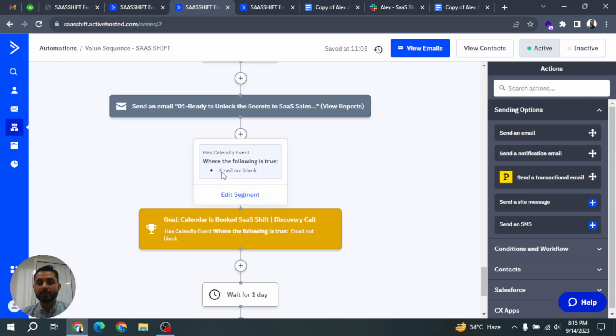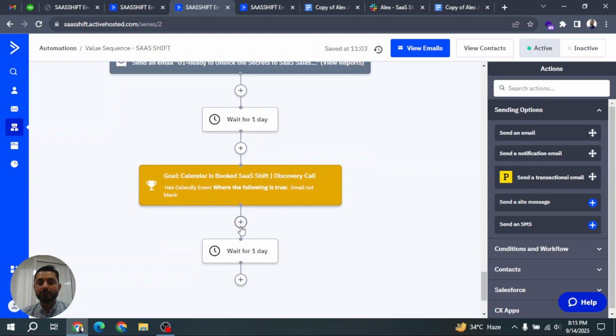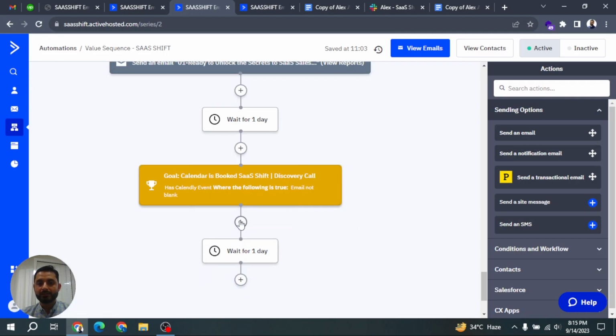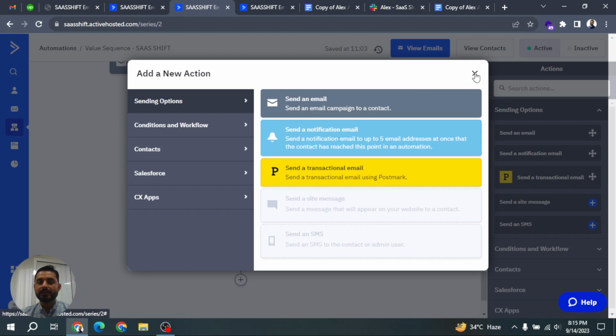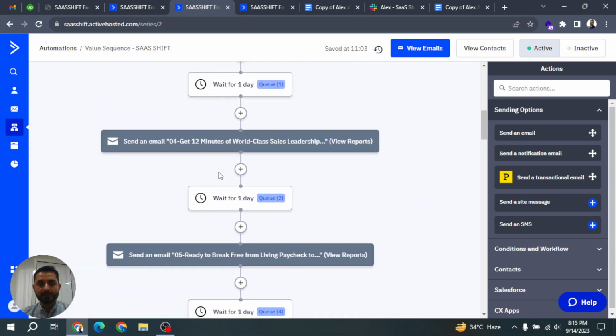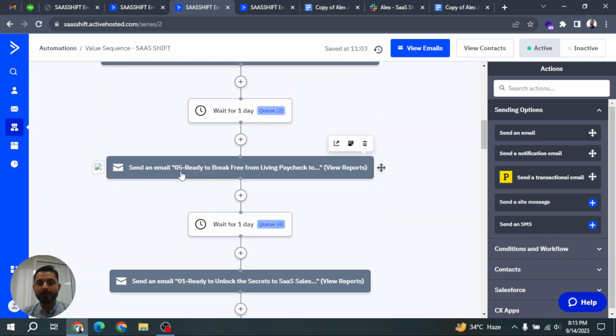So that's another option. Or another way to add is by clicking on this plus sign, and it will open up the same options that we are seeing here. So if I click on the plus sign, it will open up this, right? So I can again go through all the options here. So let's just say I want to change the content here. So I'll go to the, I'm just naming them accordingly, so I know I have done up to the 5th.